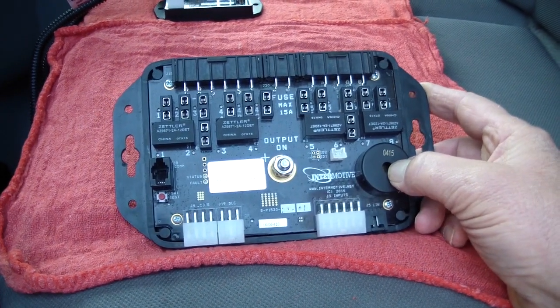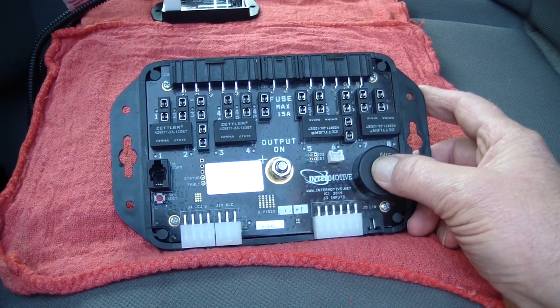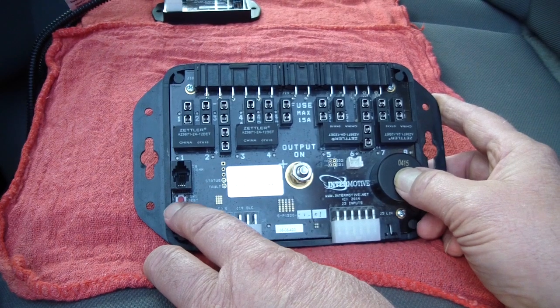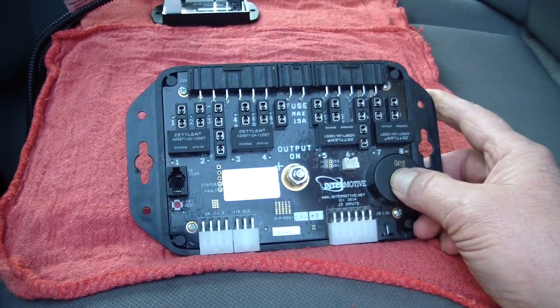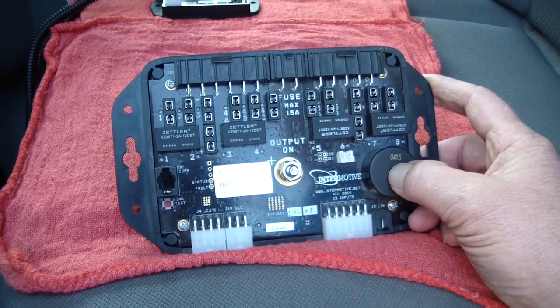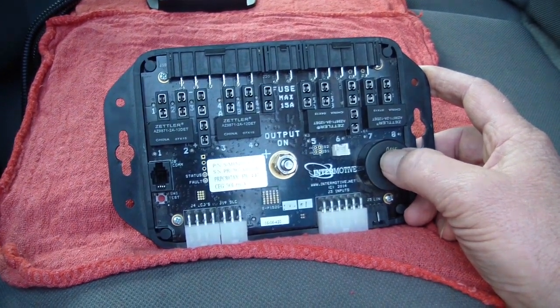What we're looking at here is one of our PRPC modules. You'll see on our newer modules that no longer have test pads that you need to bridge, and will usually have a red test button to enter diagnostics. Pushing this button will put you into diagnostics. Our PRPC system actually has eight pages of diagnostics that you can read.